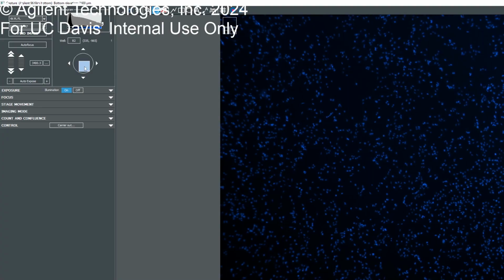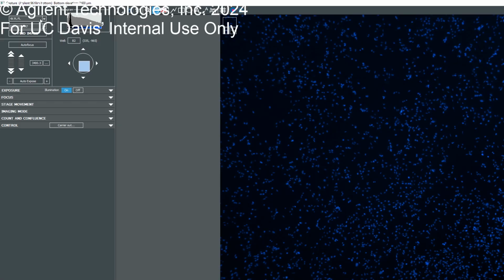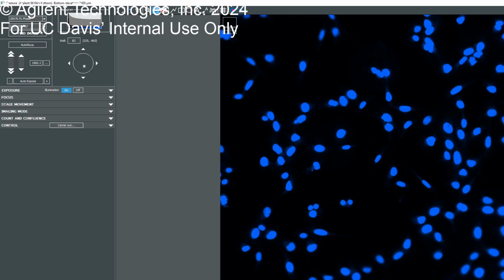Okay. And it also changes depending on the objective you have, right? So if you have the 20x, let me just show you what I mean. These are static images. We are getting a live view right now. So this is a live view of your sample. We have not collected it. If cells are moving, you would see it. Now we are at 20x, and you can see the exposure is high.